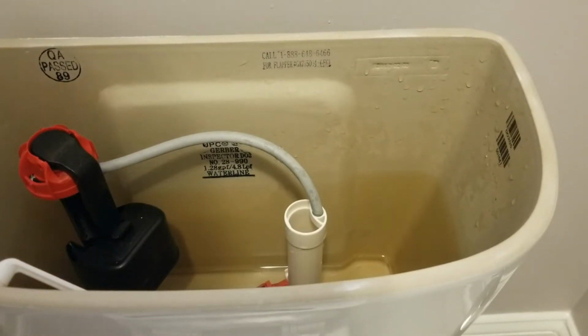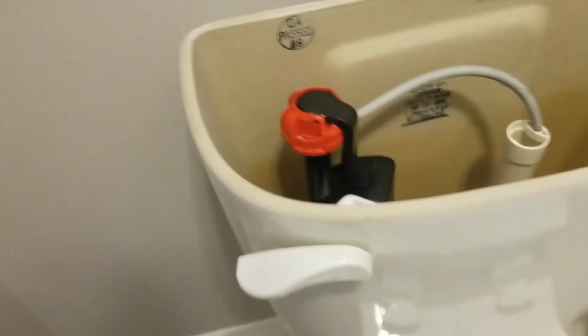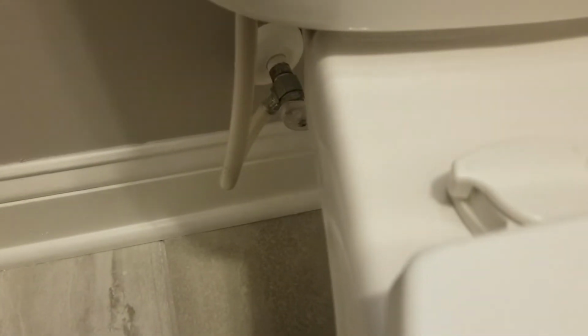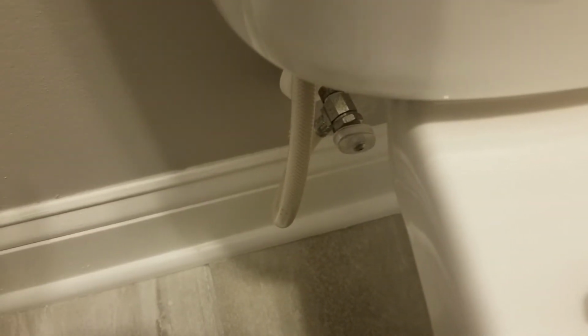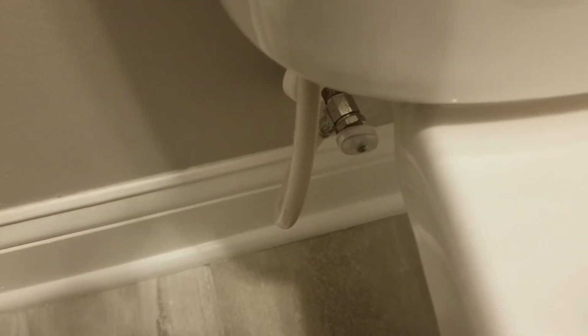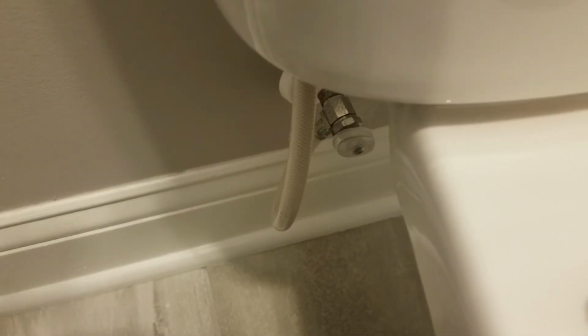And now that we have the flapper in place and got the chain adjusted, now we want to go down here and turn the water back on. And having the water on is the only way you're going to truly know if your chain is adjusted properly. So basically just turn the water back on, let the tank fill up, and then you're going to play with the handle on your toilet, flush it a few times to make sure it's going to recycle itself. Basically flush out the water and put the water back in.